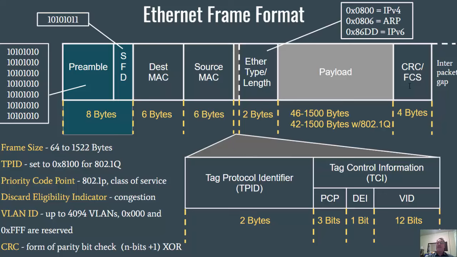A bit more about the cyclic redundancy check or frame check sequence. It's not exactly a hash — what it actually is is a form of parity bit check where they use n bits plus 1 and perform an exclusive OR operation on the bits. If bits have changed — whether bits are missing or extra bits were added — you won't get a match on the bit check, indicating an error in the frame. It means what was sent doesn't match what was received, likely due to a collision. So the CRC is a form of error checking using parity — not a hash — located in the trailer of the Ethernet frame.